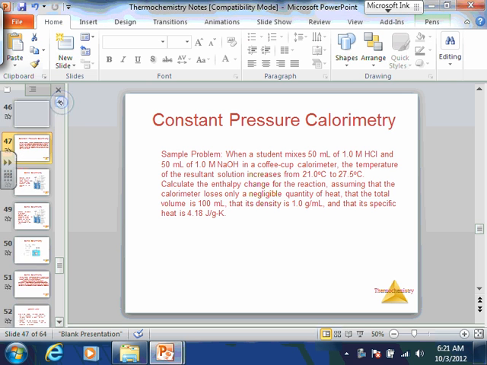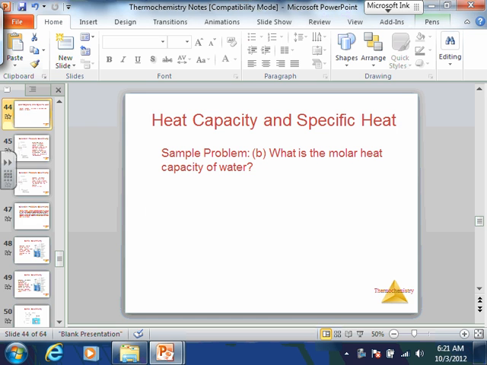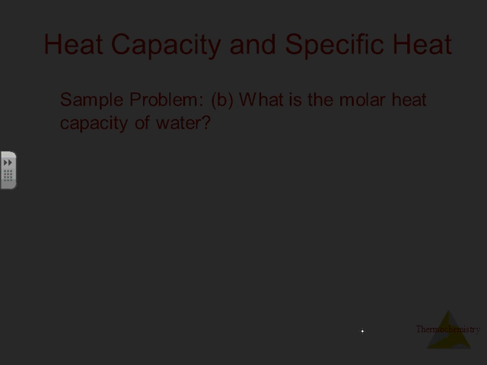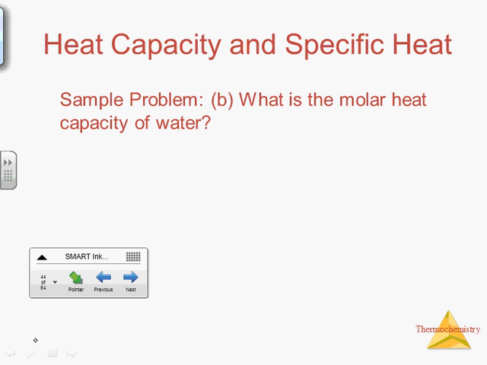I need to go back for a second because as I was going through this problem, I was still thinking about the last one that I showed you, the molar heat capacity of water. Still moving slow, awesome. The molar heat capacity of water actually includes a temperature element to it as well, and I'd forgotten that, so I apologize. Sort of back up, forget what I said before.